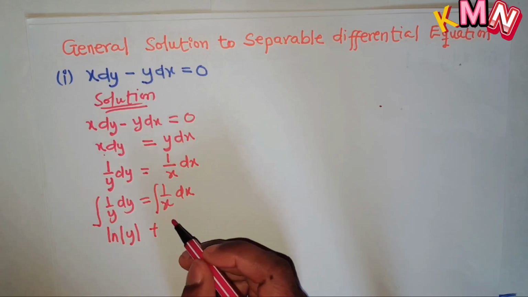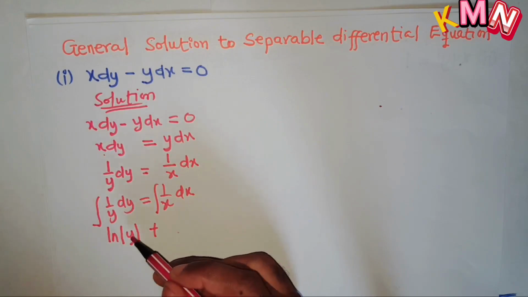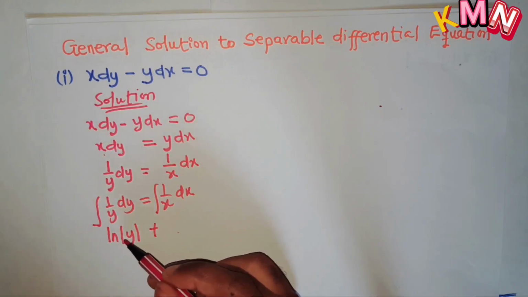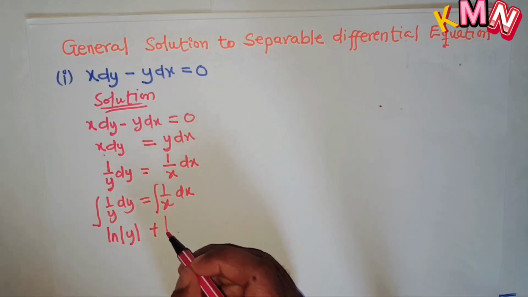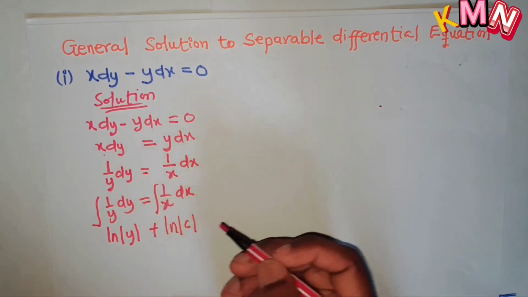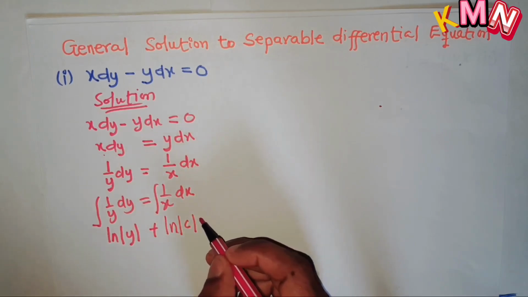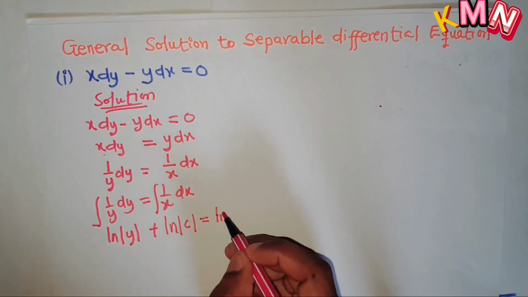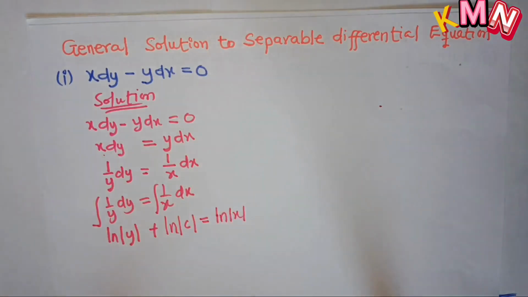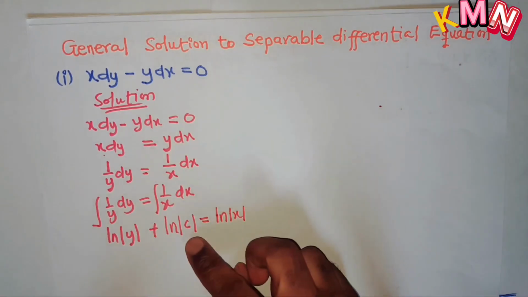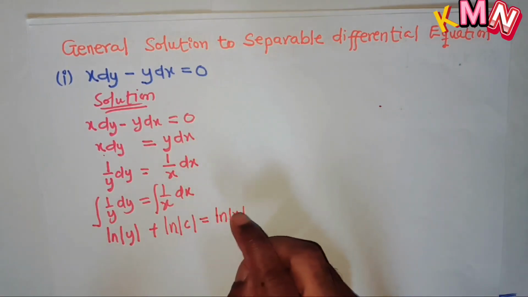Plus, over here, we need to introduce the constant. Since there's a natural logarithm of y in it, we need to bring in the constant of integration, that's a c. But here, we will put the c also as a ln, so that we can easily simplify where necessary. Equals ln x. Note, I can also choose to bring the ln x over here. Either way that you want to, that's correct.